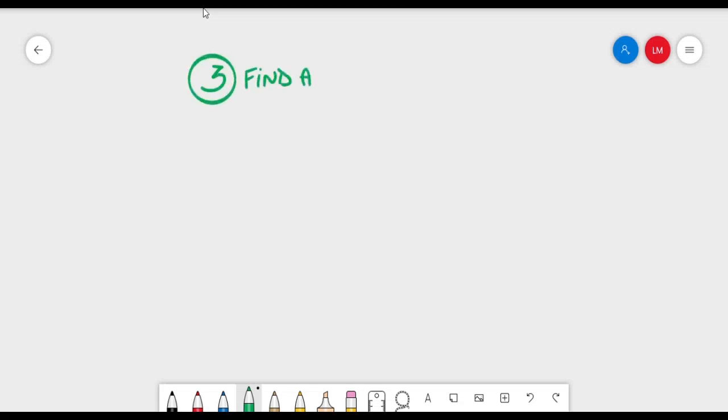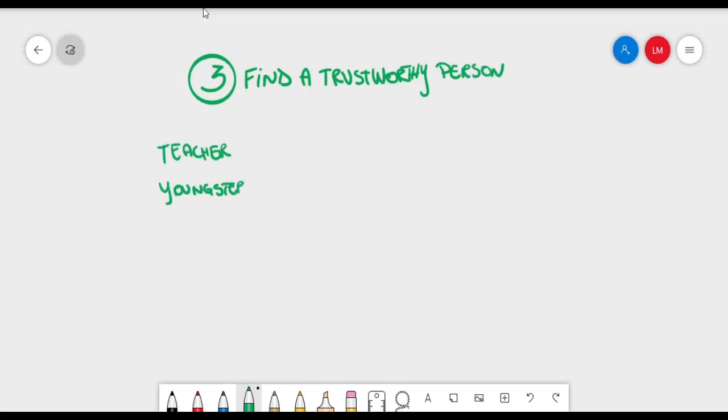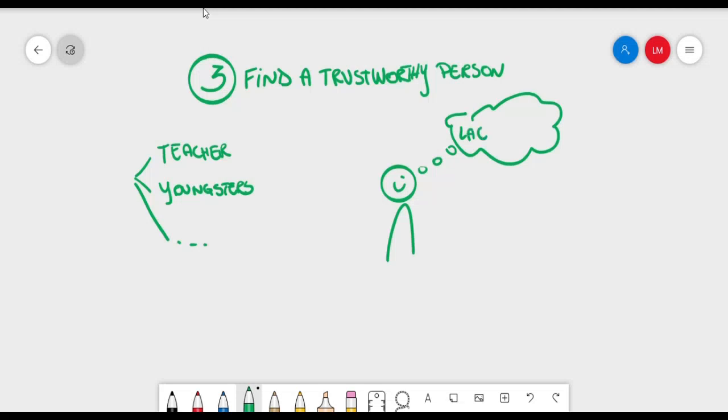3. Find a trustworthy person in the community. This way, people will be more open to answering your questions and remember that you will be seen as a stranger at first. Someone trusted could be someone working in a public institution like a teacher. Also, for example, in Roma communities, knowing some words in Romani language will help you communicate with the people and get their sympathy.